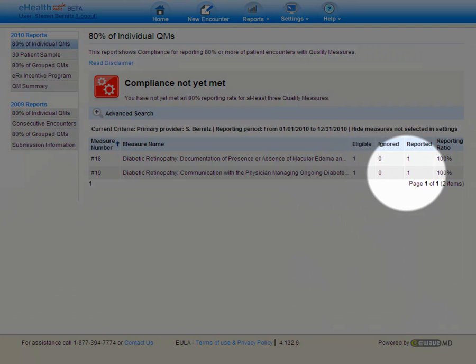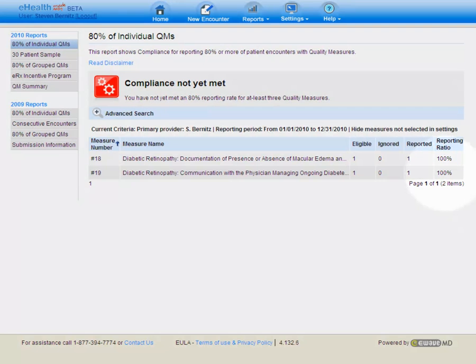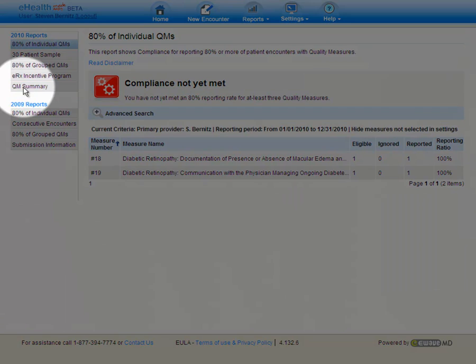One eligible, one reported, 100% reporting ratio. It's this reporting ratio that we are trying to keep at or above 80% in order to keep compliant with the PQRI guidelines.